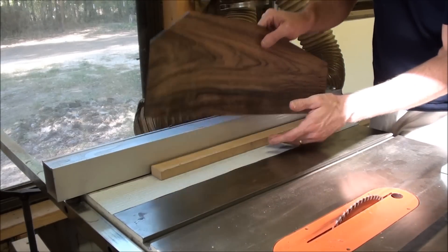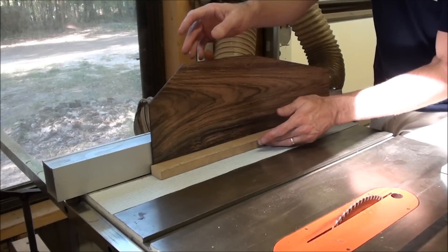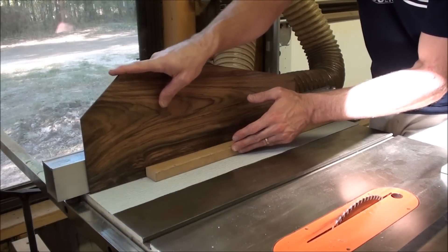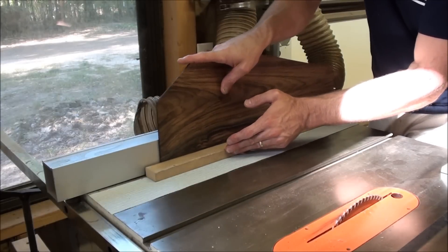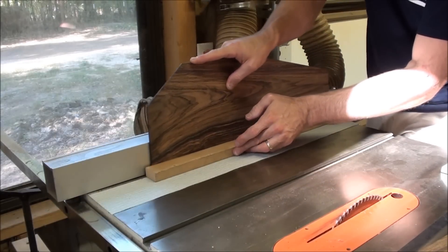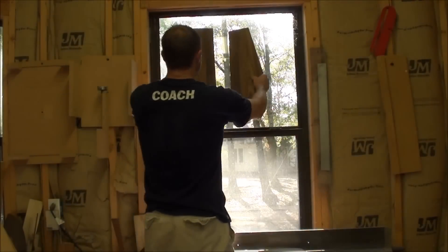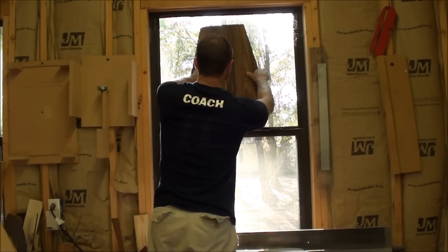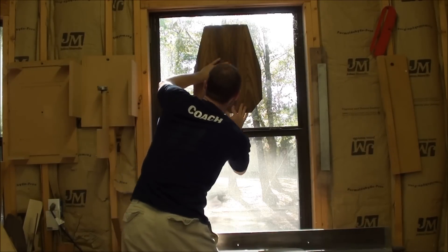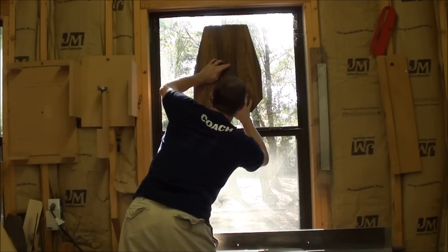If I need to remove a little material off of just one end — say this end for instance — I need to remove some material there to bring that gap closed. I'll put it on the front end and put a little pressure up there with just a few slight passes — that should do the trick. Let's see if that worked. One last time, put the sides together, pull them together tightly, and look up and down the joint back and forth, side to side. I don't see any sunlight, so we're ready to go.